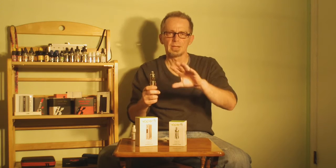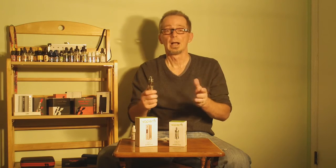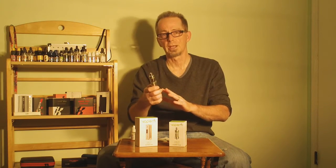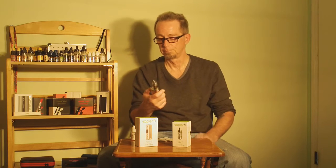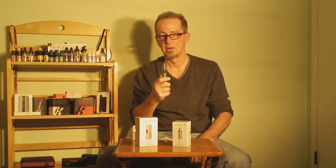So after I've gotten familiar with it over the course of the next few days or week or so, I'll come back and show you how all the things work, the presets, which I think is a really cool feature, how you can lock it and all that kind of stuff, all the things that are displayed on the OLED display, and then also some more information about the Volt hybrid tank as well. All right, we ready? Here we go. First vape on the VOX II Starter Kit from VaporFi.